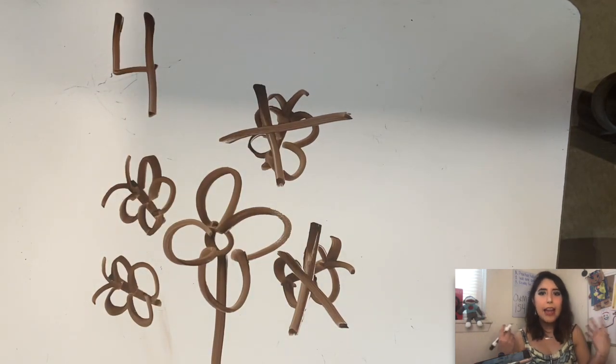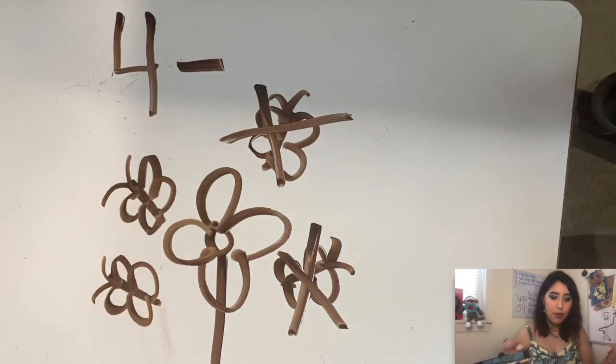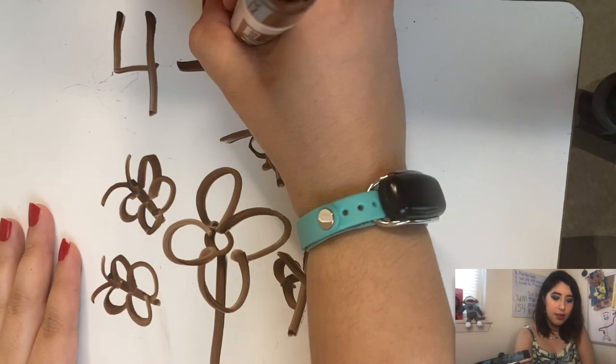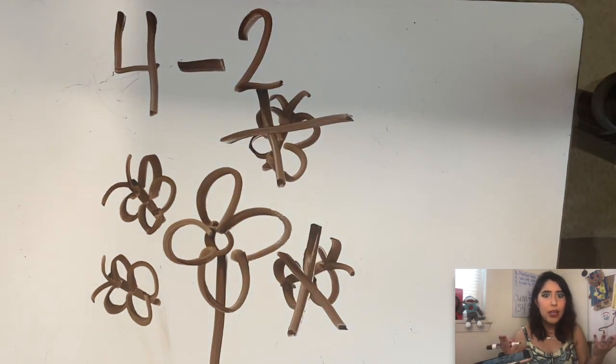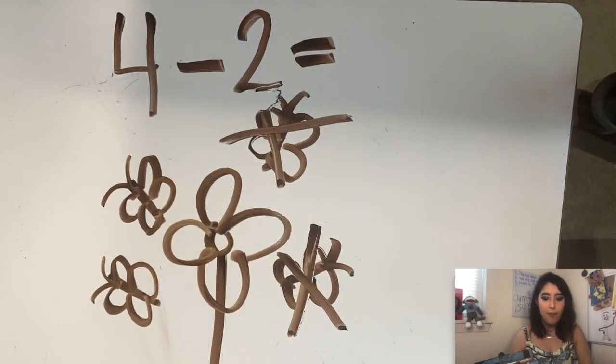4. And when we're taking away, when we're subtracting, what symbol do we use? Minus. 4 minus. How many went to another flower? How many left us and went to another flower? 2. And what symbol should we never forget? Equals, because it tells us the answer. 4 minus 2 equals, and how many are left on the flower? How many are still here?